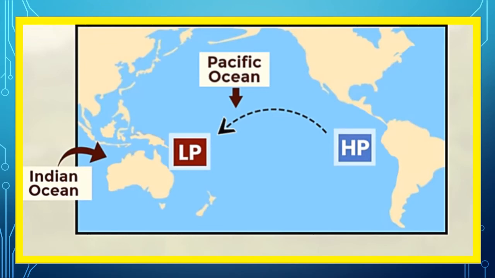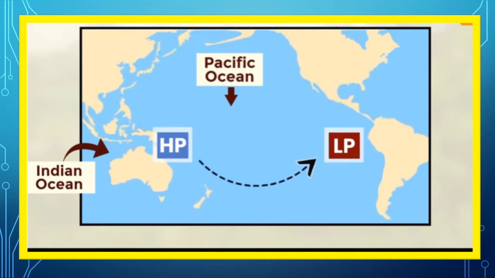Now children, look at this map. You can see here is the Pacific Ocean. Yes, this is the tropical eastern South Pacific Ocean. Here there is high pressure. This is a normal situation where normally there is high pressure, and towards the eastern Indian Ocean we have low pressure, and normally winds always blow from high pressure to low pressure. This is a normal situation, but at times what happens?